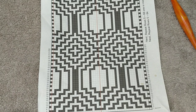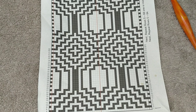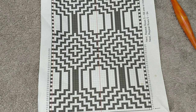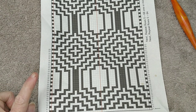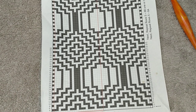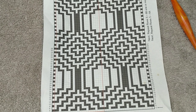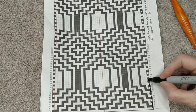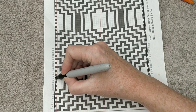This pattern I got from Yarn Inspirations. It's only part of their overall huge blanket. All I wanted was a section of it to make this cowl. I do want it to repeat, and you can see the repeat is in the red here, and it only goes from this section to this section, then this section to this section. So I don't want this, and I don't want this.